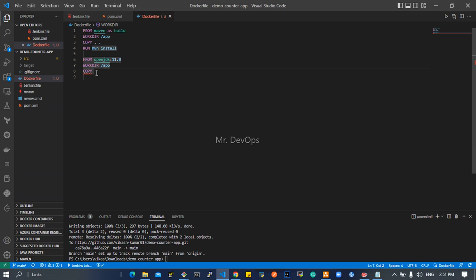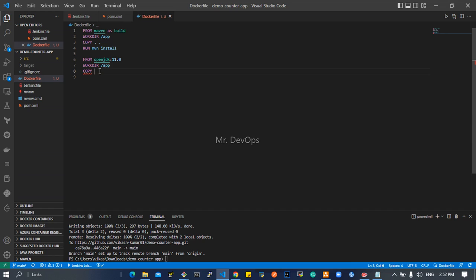Instead of creating one Docker file to build your artifact and one to copy and compile your code, what you will do is use a multi-stage Docker file. What does it do? Simply, it will generate the artifact, and in the second stage we will copy the artifact. So the image we create using this is going to be very, very lightweight.